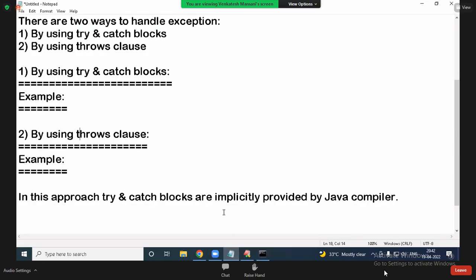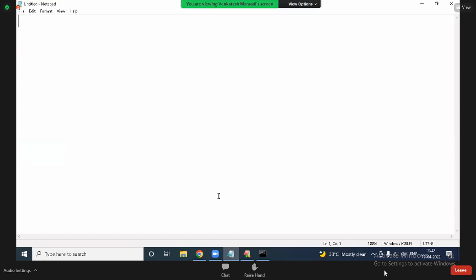So how many keywords are there in exception handling? Five. What are those? try, catch, throw, throws, finally. The try block, what purpose? Task code. The catch block, for the error message: a user friendly error message will be written. The throw keyword will throw the object. The throws keyword, after creating, you can apply it as well as handle. Okay. Last one, the finally block.